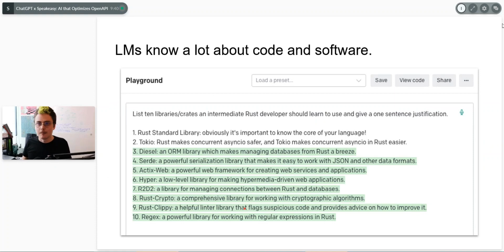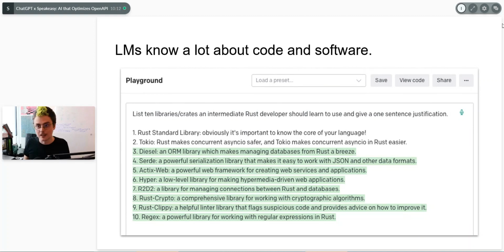But getting a little bit closer to earth, here is what you can do right now with language models. Language models know a ton about code and software. I am something of a beginner Rust enthusiast, and I love playing around with it on little weekend hack projects. So I asked for some information about what would be some next level things that I could learn in Rust to get better at it. This is not a particularly popular language relative to something like Python or JavaScript or even C#, but it knows a ton about Rust.